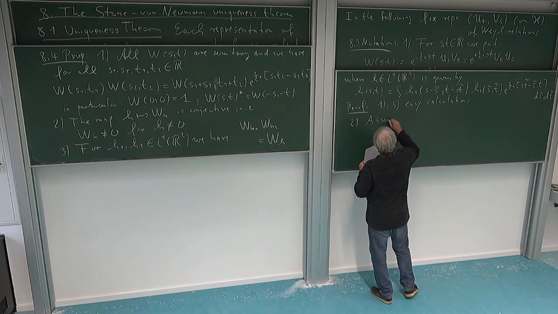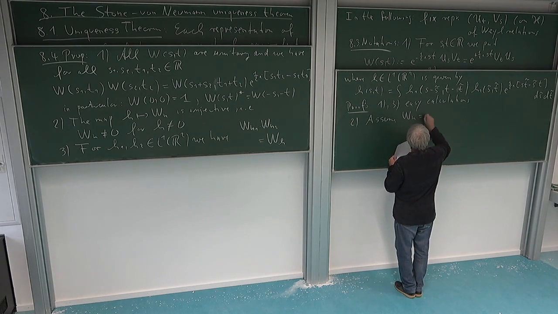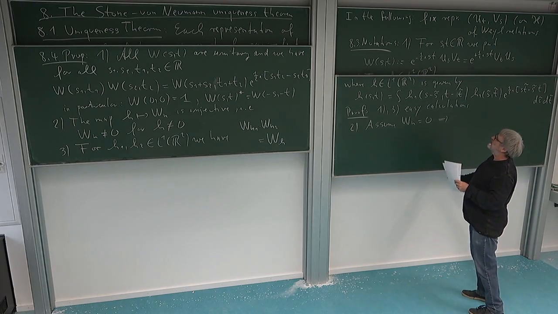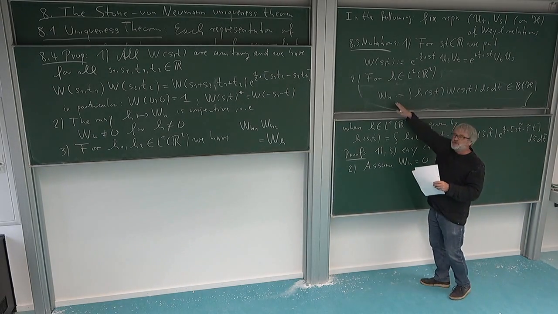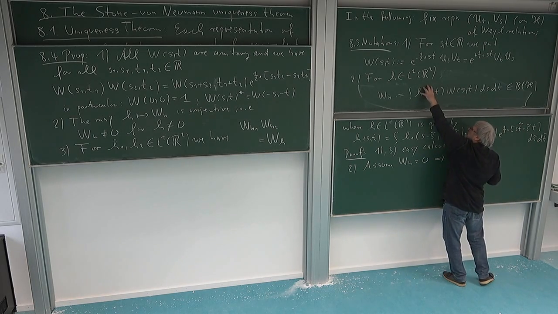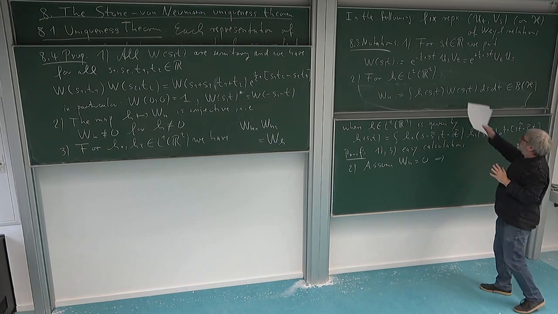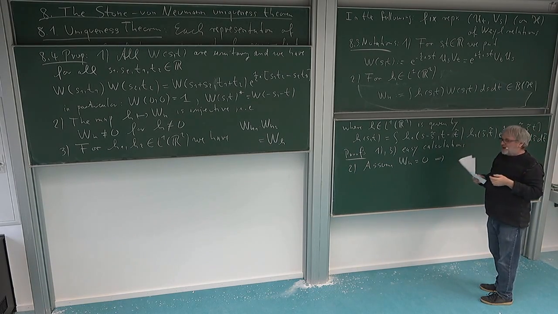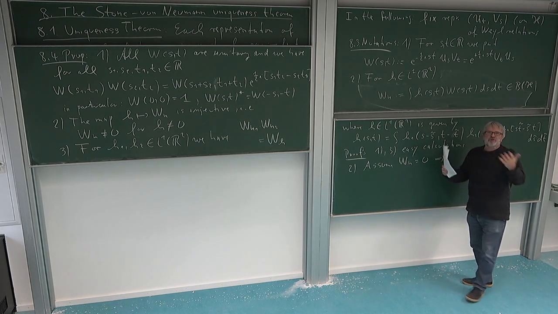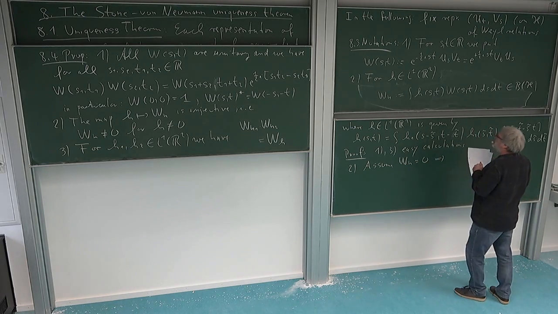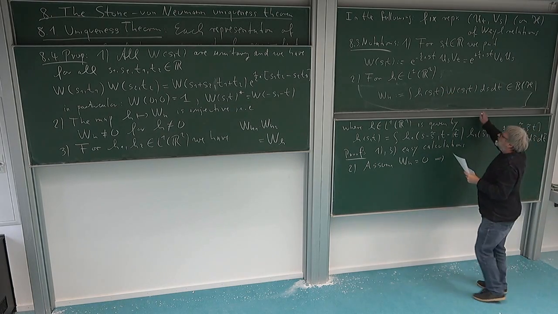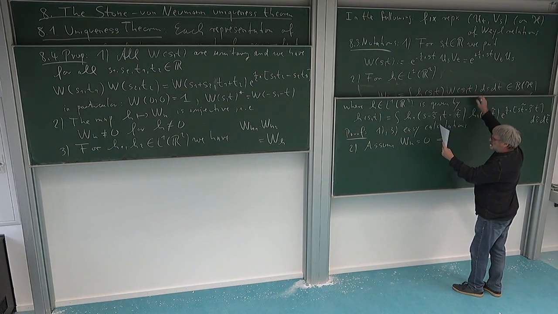So I assume w h is equal to 0. Okay, so this means I know, what is w h? W h is this integral. So I know this integral is equal to 0, and I want to see that this function is equal to 0. Just having it for this integral maybe is not enough, but of course I can now multiply my w h with other w's. It still will be equal to 0, and then I can change this integral to other integrals, and then I have enough information to infer that h has to be equal to 0.